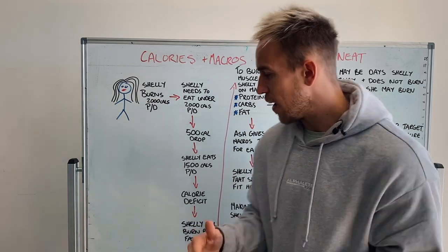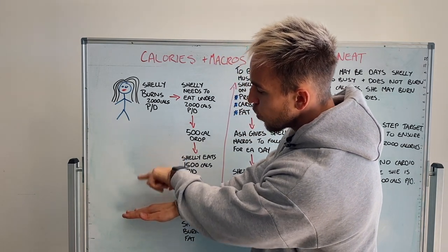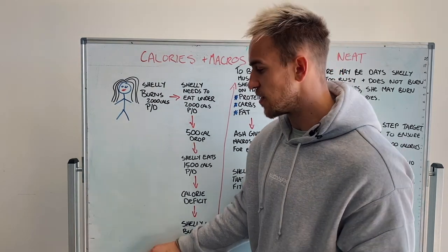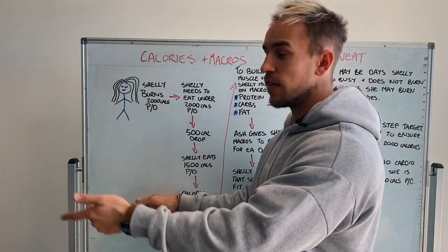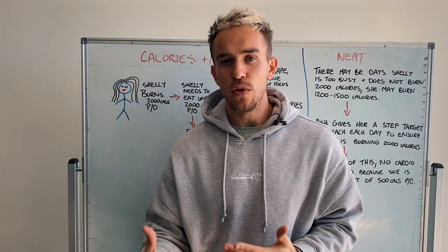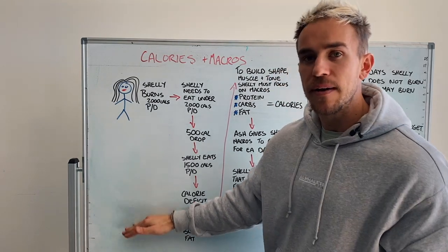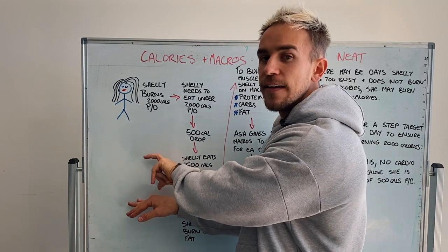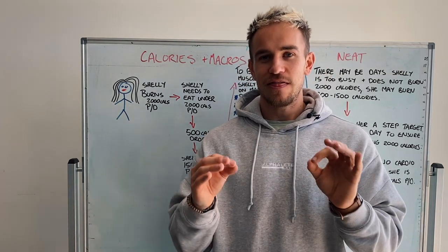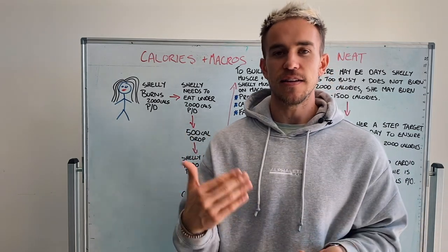If we need to eat 1,500 calories and we eat three slices of pizza, that could come to maybe 700 or 800 calories. We're not going to put on body fat right in the moment, but those three slices of pizza bring us up close to our limit already, leaving very little room for the rest of the day. Some people may have those three slices of pizza, then continue on with other higher-calorie foods, eating above that limit — and that's when we're going to look at putting on body fat. While the pizza didn't directly do it, it did bring our ceiling point much closer. There is no food in the world that will make you put on body fat — it's the food choices and how much you continuously eat versus how many calories you're burning every day that's going to get you towards your goals.